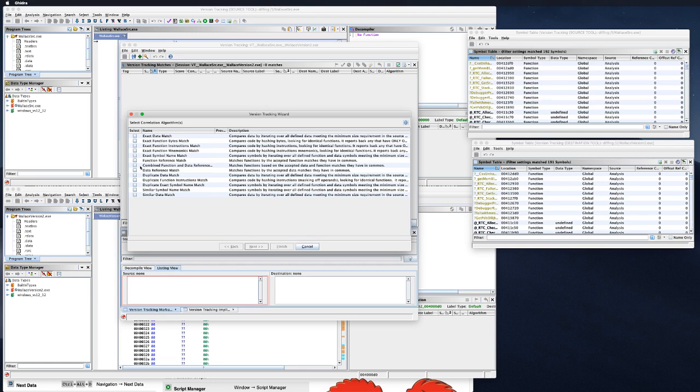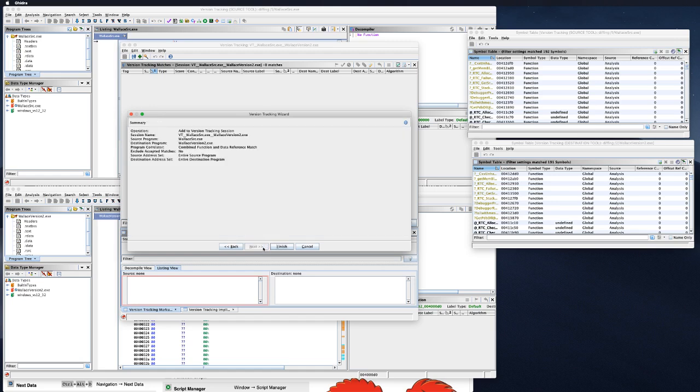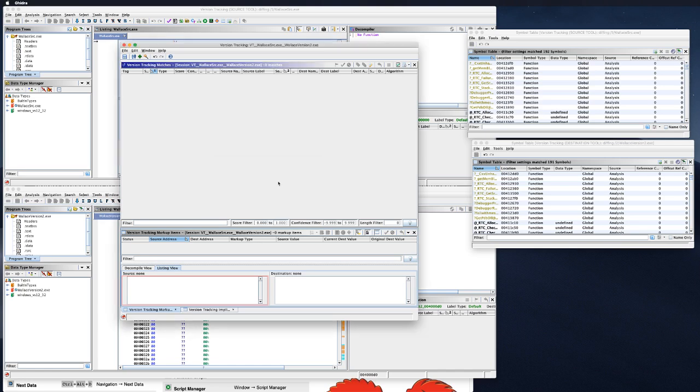Matches functions based on the accepted. Let's do this one. No matches. Cool.